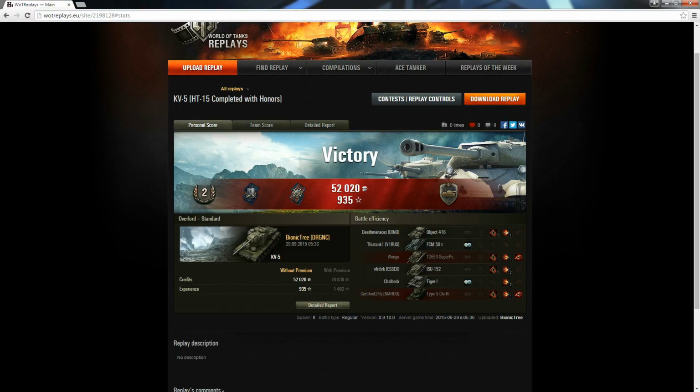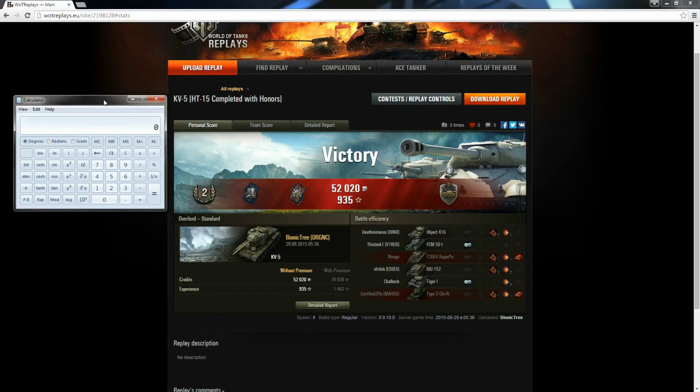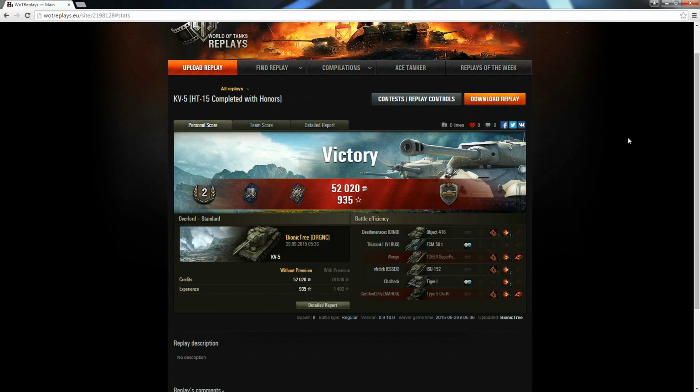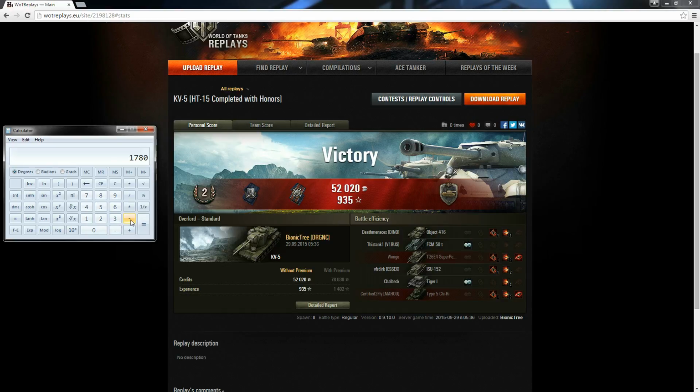So, in that case, we are going to pull up a calculator, because calculators do math, and math is hard to do in your head for me. I'm going to have it over here for right now, so you guys can see exactly what I'm talking about. We already know that the KV-5 has 1780 hit points. So 1780 minus 447, because that's how much health we had at the end of the game, we have 1333. So, remember 1333, everyone.